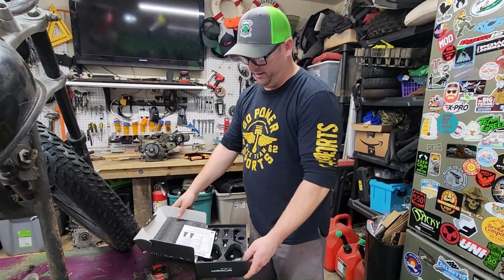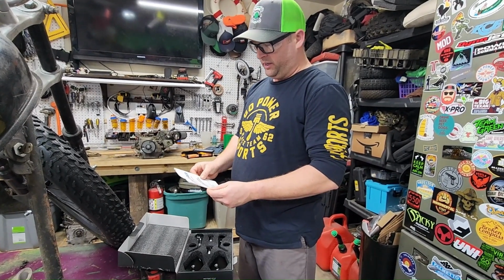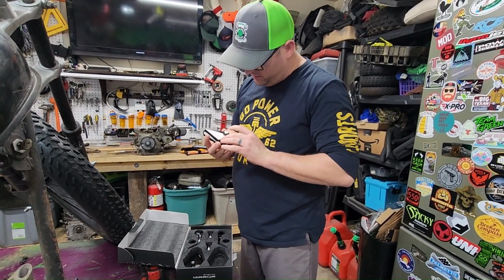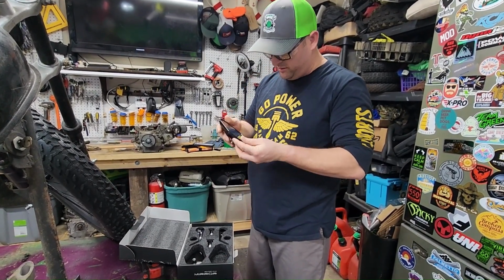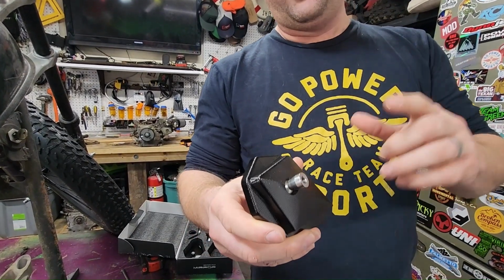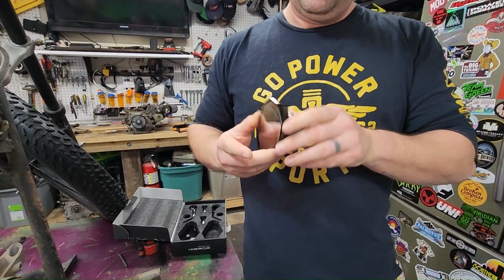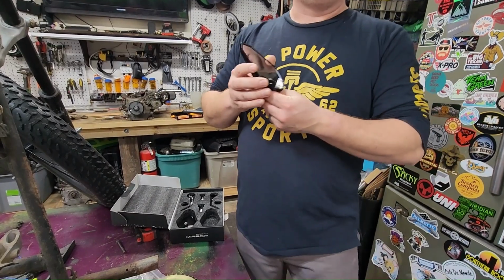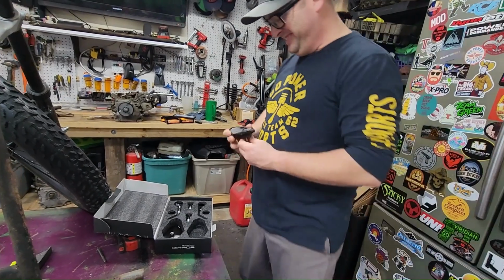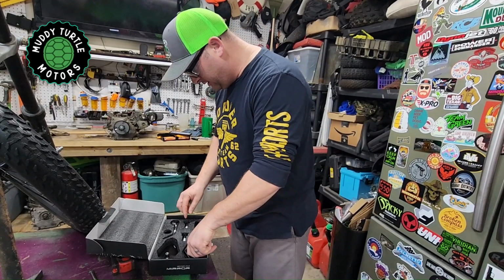Ooh, pretty. Alright, so what do we got here? Bar and mirror installation manual. That's enough of that. And we have nice mirrors. Looks like they're machined aluminum. Check that out. They're textured, kind of wild. I wonder if that's going to hold dirt later. I don't know. But the mirrors are nice, bright and clear. You look into the mirror, you see infinity. Okay. So, real nice hardware on there. Let's see what else we got.